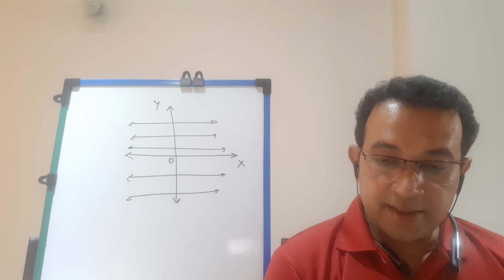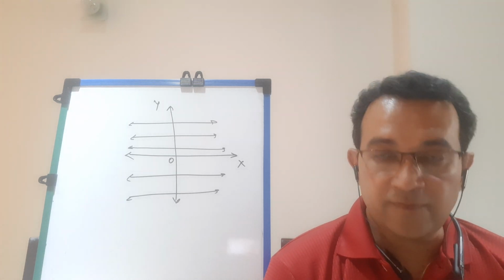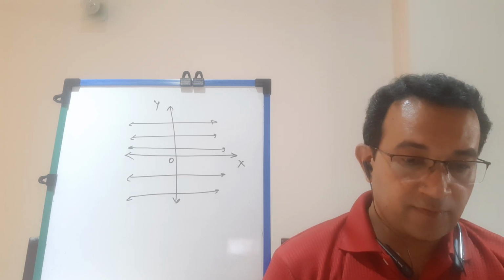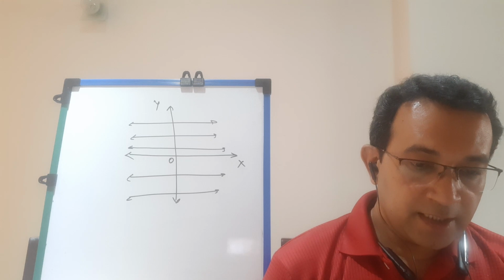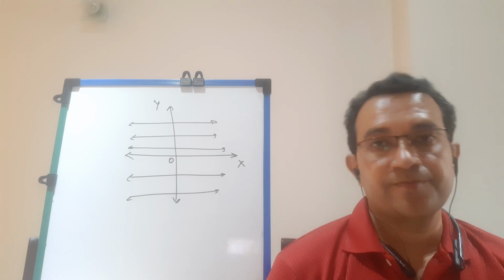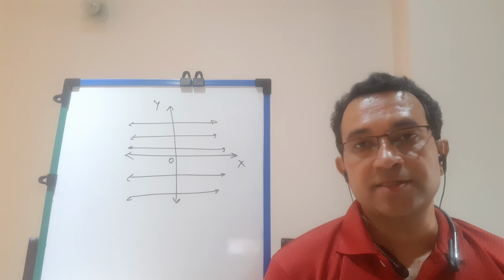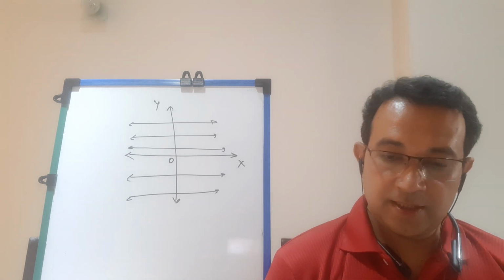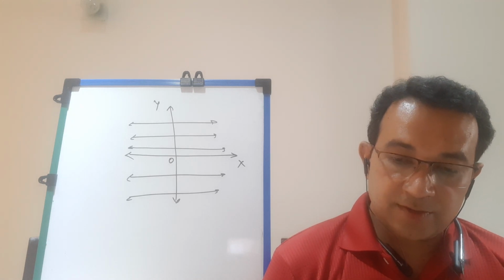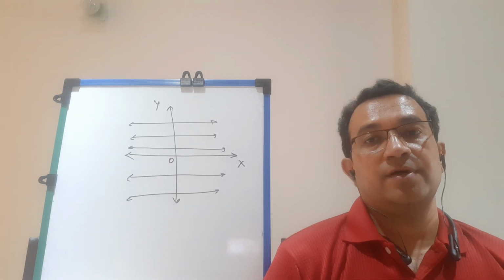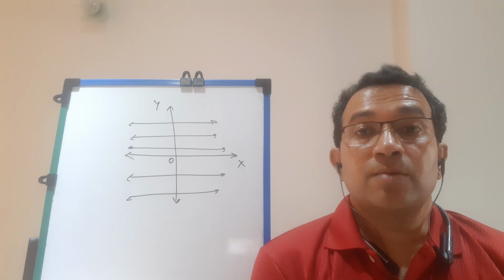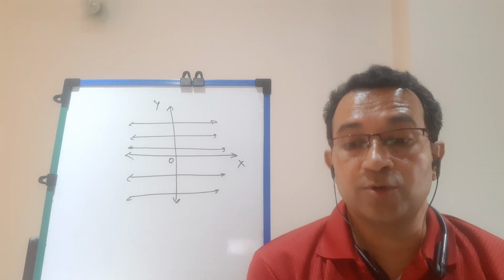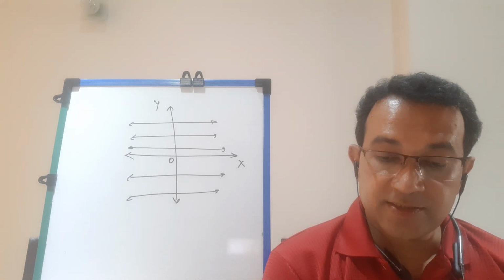Then, set of letters in the English alphabet. Now definitely you have 26 alphabets. You can easily count. So this is which set? Finite. Then, set of numbers which are multiples of 5. Now, set of numbers which are multiples of 5: 5, 10, 15, 20, 25, it goes up to infinity. So this is an infinite set.